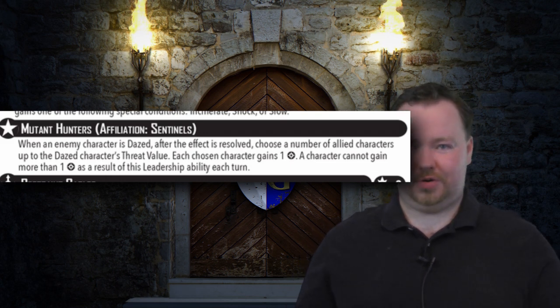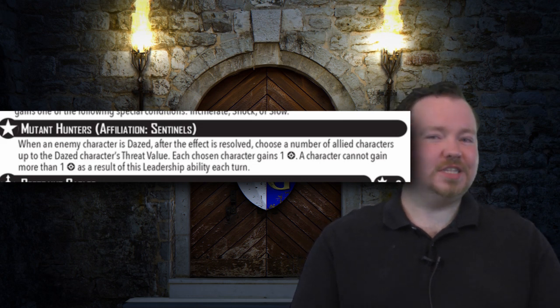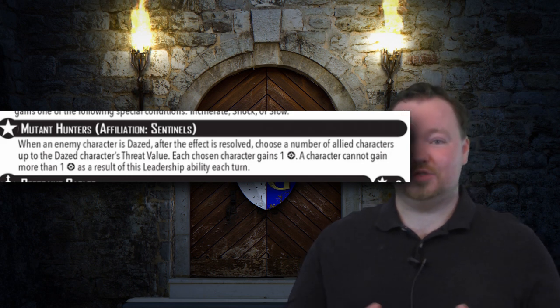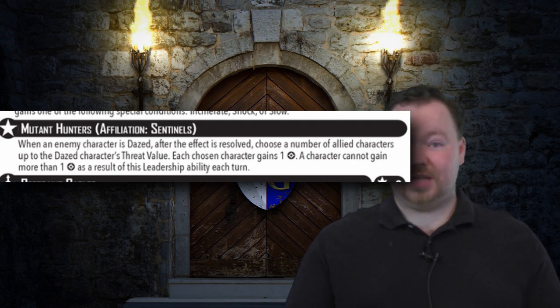Each chosen character gains 1 power, and a character cannot gain more than 1 power as a result of this leadership per turn. So there is a lot to love here, and yet still leaves me wanting more in some ways. This is going to be producing power on the same level of Magneto's leadership, but you don't have to build around it. Daze a 3 threat, 3 characters gain power. So if you can pull off a round 1 daze before most of your Sentinels activate, then suddenly you have up to 3 range 4 pulls to yank enemies off of objectives.